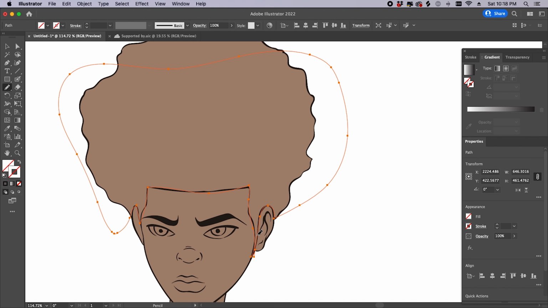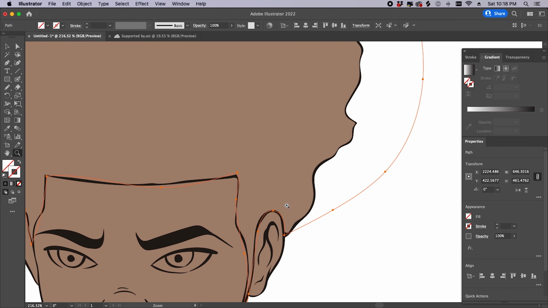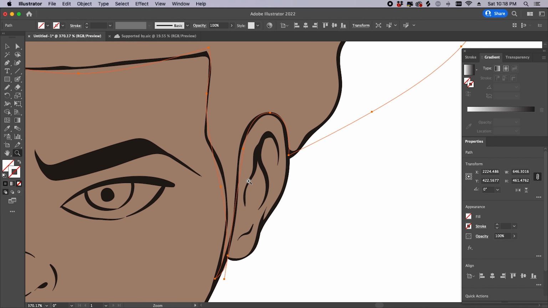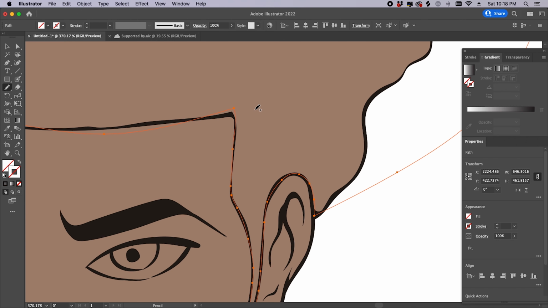Okay, so I did that a little sloppy on purpose, because I want to show you guys how we will clean it up. So, for one, these areas in here, you can easily take the pencil tool and pick a point, like this point up here, drag it down, and now we're making a better line. So now that's tighter. Then I'll come from this point, fix that line.